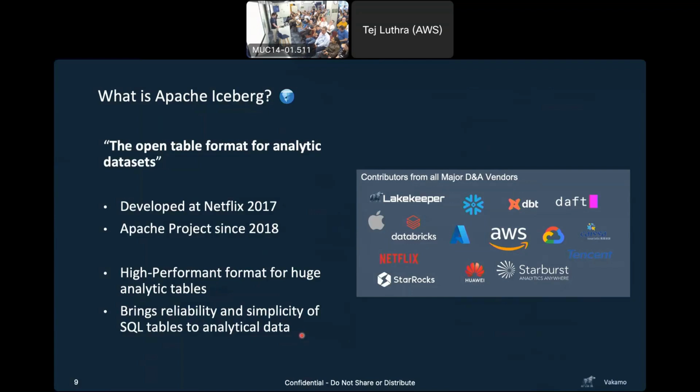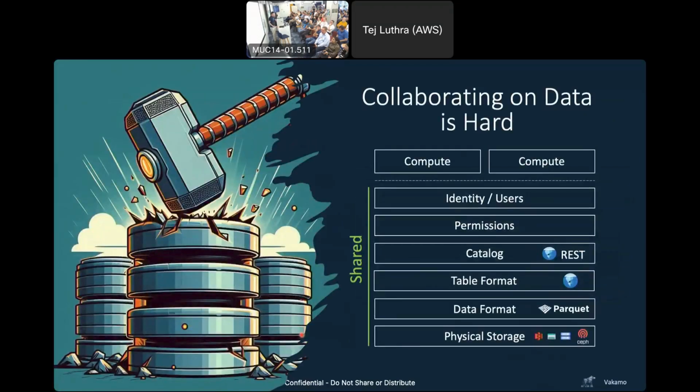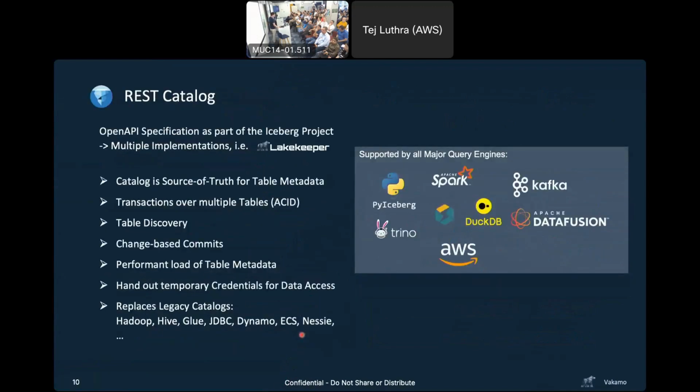Okay, so this is Iceberg. Iceberg is a table format, but a table format alone is not enough. Iceberg as a table format also needs a catalog. And this is what I want to talk about next. As part of the Iceberg project, there is a specification for the so-called REST specification, or IRC, Iceberg REST Catalog specification, which is basically an OpenAPI specification that is part of the Iceberg repository, and that specifies how a catalog for Iceberg should work.